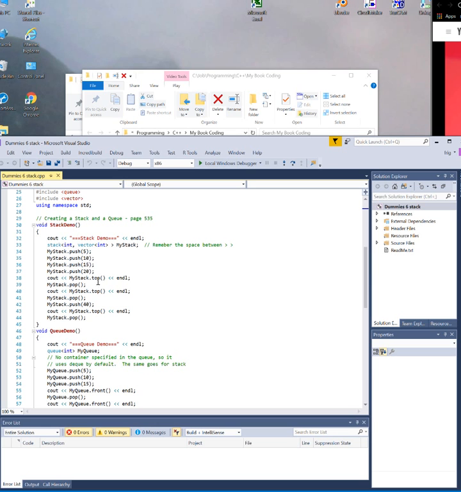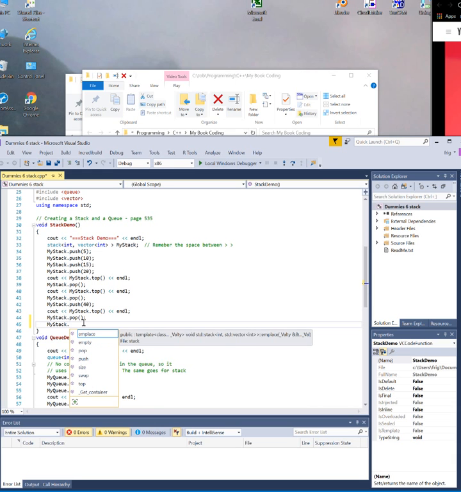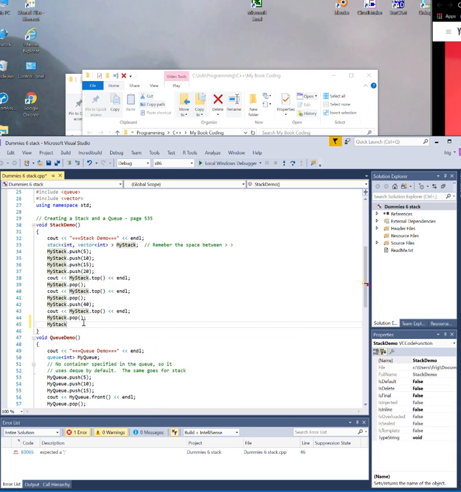We're pushing 5, 10, 15, 20. Then we're popping some values off and pushing some more values on, and looking at the top and popping it, but I don't know if we have lateral access or not. See if we do. No, apparently you can't access lateral members.